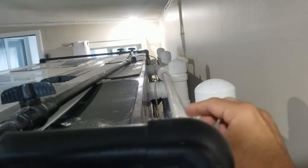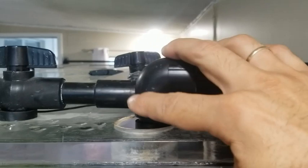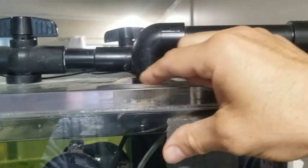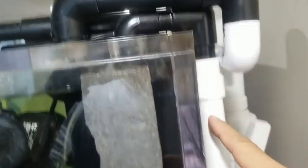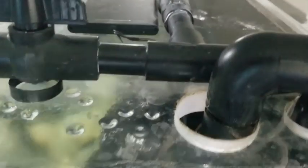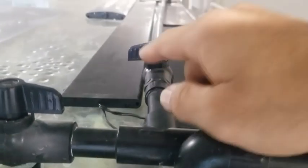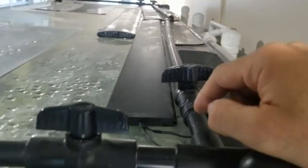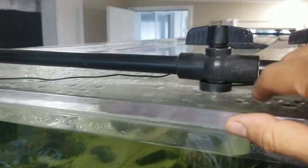When I do my water changes, I simply turn a valve and I get fresh water in here. So I'd like to use this as an output for the other FX5. And this is a strainer on the FX5 that's currently running. That runs all the way down. But I may cut this and find a different use, a way to run this. Same with this, I'm gonna have to cut this here because I'm no longer using the center holes there, and I think I'll just run this straight. So that would be my challenge here.